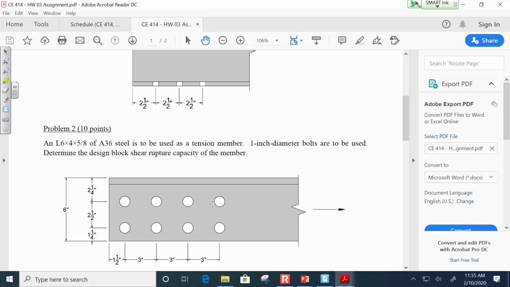Lines of bolts. But I have an angle here and I want to determine the block shear capacity. Now I say design block shear capacity, so don't forget about factoring. And what we did on this problem, where we computed the capacity of a single block and multiplied by four to get the total number of blocks, that doesn't necessarily apply here. You've got to use your noggin and make sure that you're doing this appropriately.